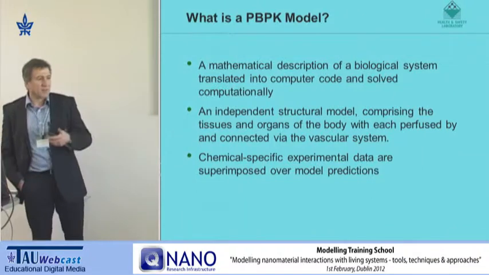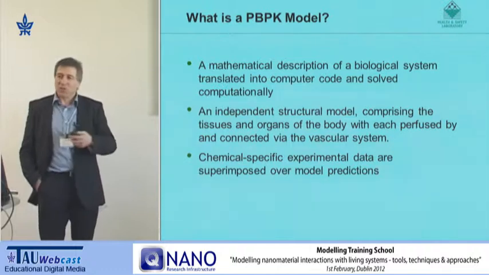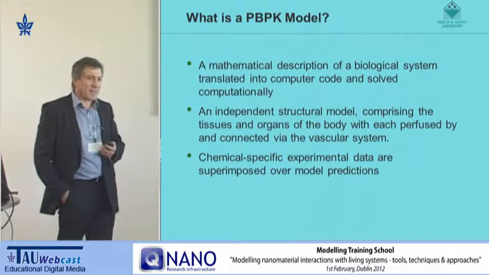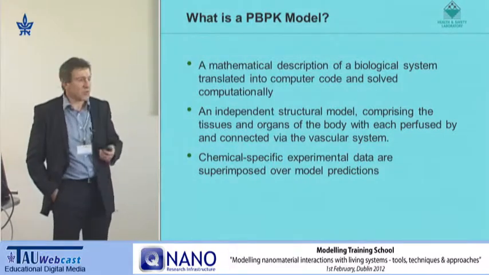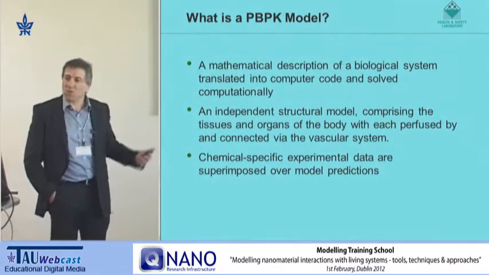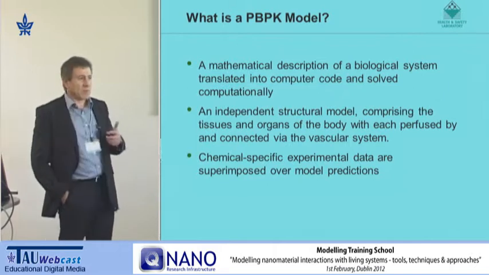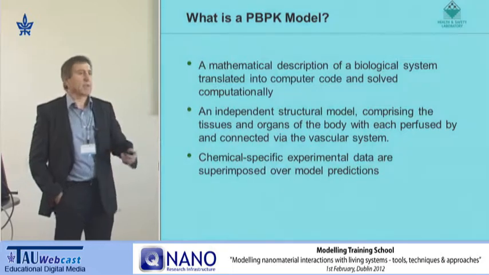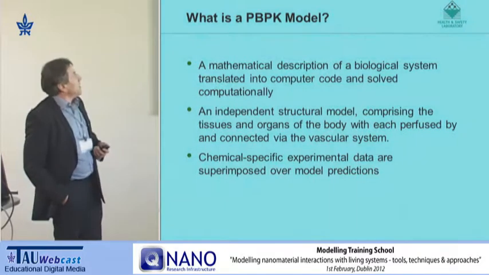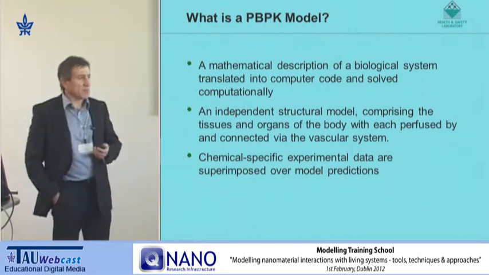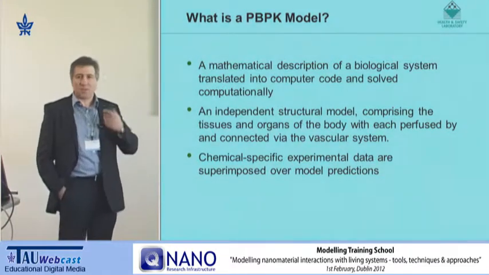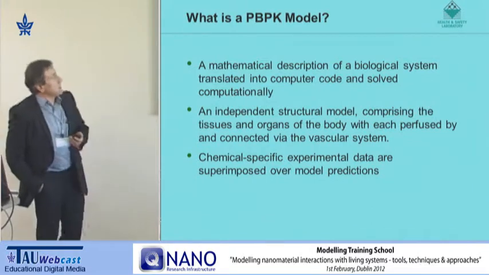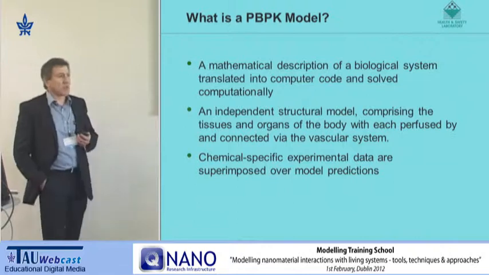Now, I had a chat with various people at lunchtime, so I apologize to those who know more about mathematical modeling and computing power than I assumed in the previous group, because I talked about how this whole technology really took off in the mid-80s when desktop computing power increasingly became available. So if you look at the publication rate of PBPK modeling, it seems to correlate with CPU availability in desktop computers. So it's an independent structural model.